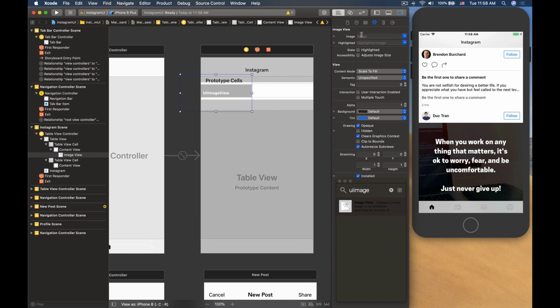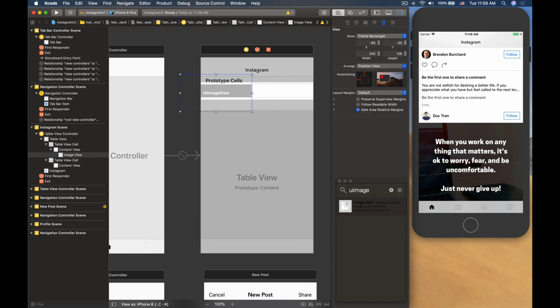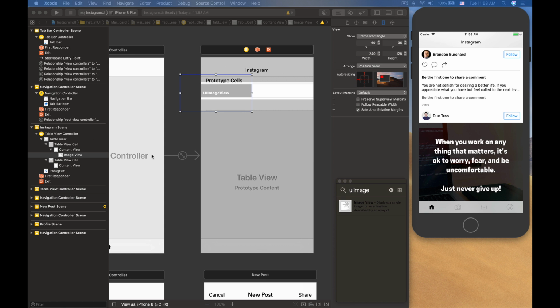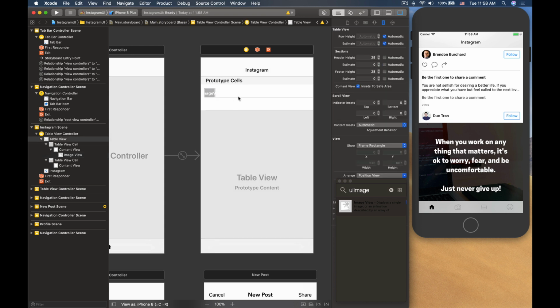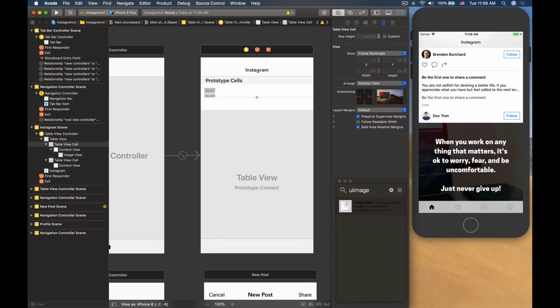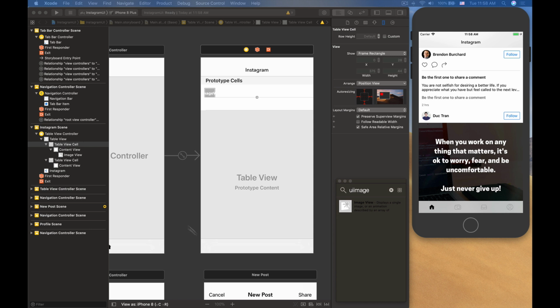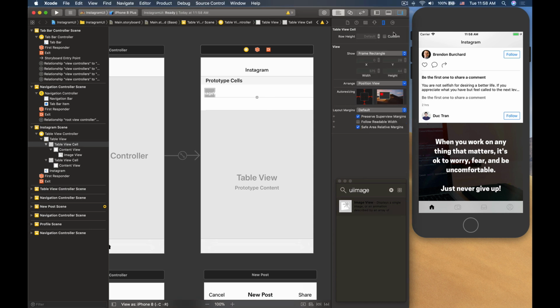Okay, I'm going to change the size inspector of this image view. Now, for this image view, we want the width and height to be 36 points. So X position is 12, Y is 10. Actually, let me make Y 12. Width is 36, height is 36 as well. And then the height of this cell, we can change that to 57. The row height is 57.